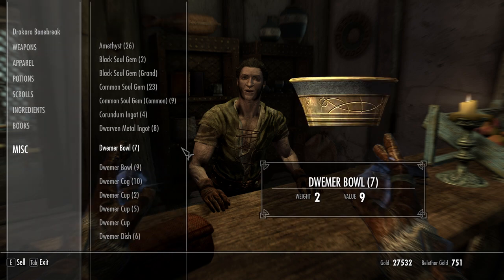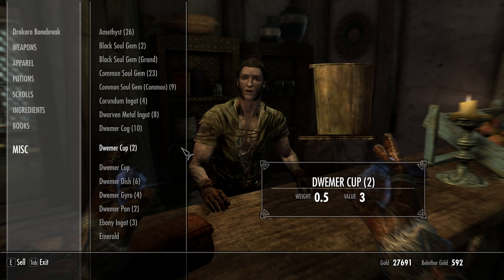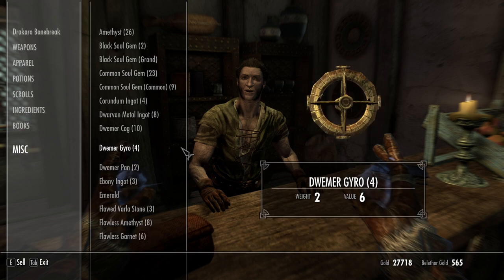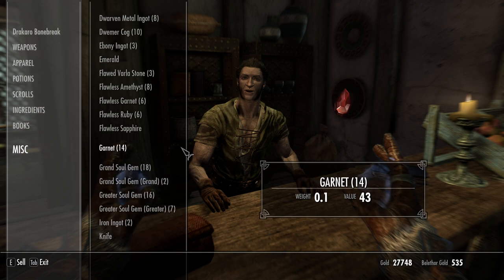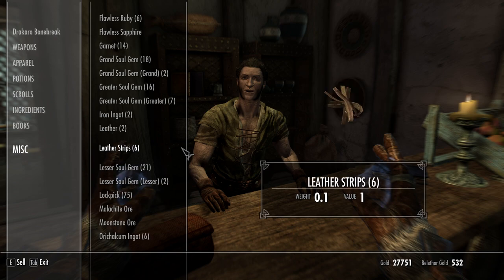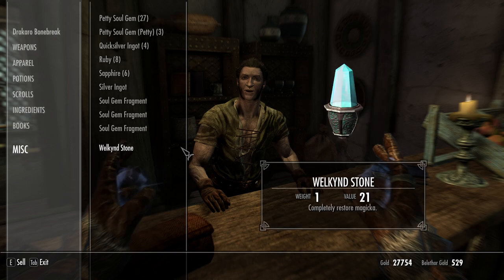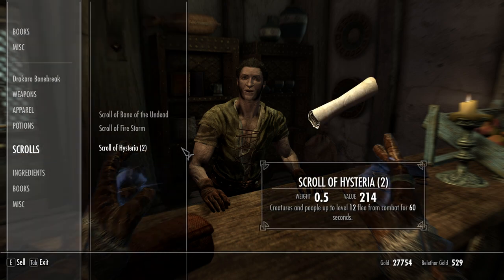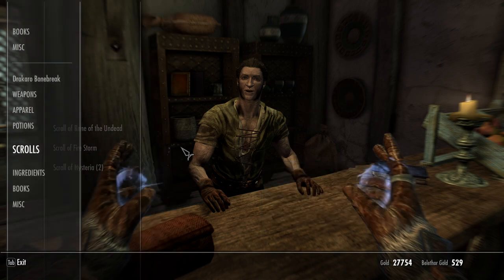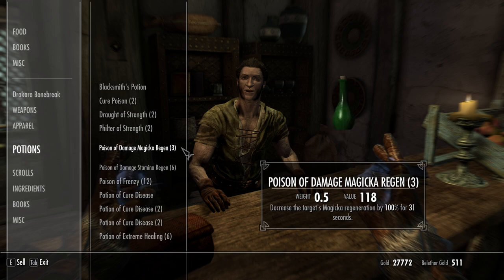Let me get rid of all this, Dwemer stuff. There we go. I think there's a couple more things down here, like this knife. And then the spoon, and that should be most of the Dwemer stuff, so that's out of the way. Let's get the lightweight stuff sold here as well.